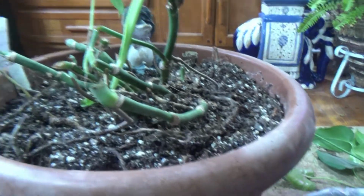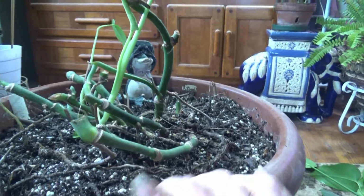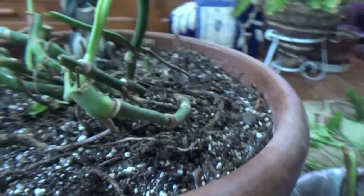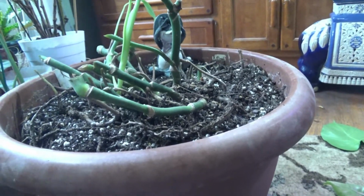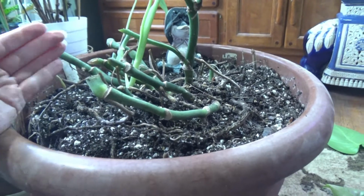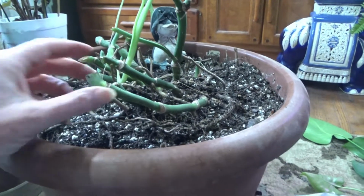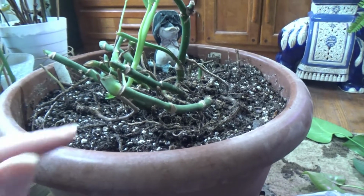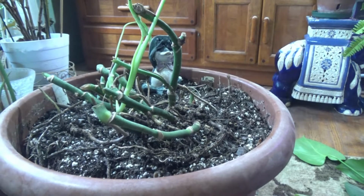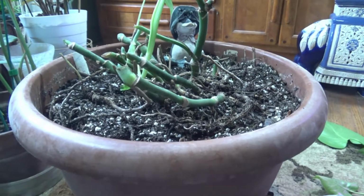But what I'm going to do is have my husband take this pot, because it's really heavy. I don't even know what size pot this is, but you can see my arm goes across it from tip of fingers to damn near my elbow. But her soil, she really needs to be refreshed. What I'm going to do is take her outside, dump all the soil out, rinse off all of her roots, put her back into this pot, and put some fresh soil in it. I'll have my husband take this pot of her upstairs and put it in our bedroom in front of the window. And she will flush back out with all new growth, and she can just grow in this pot, my original mother plant. She can just flush back out and grow.